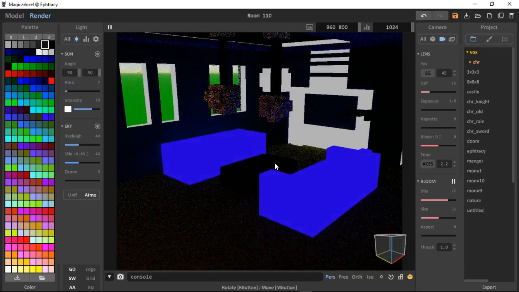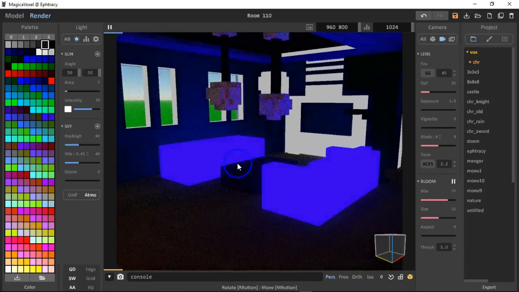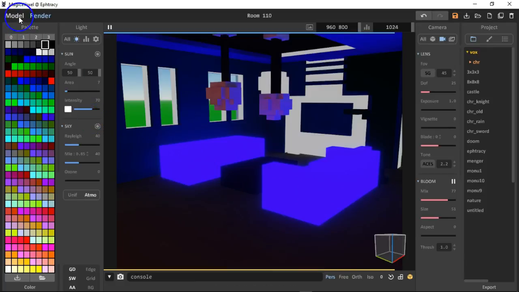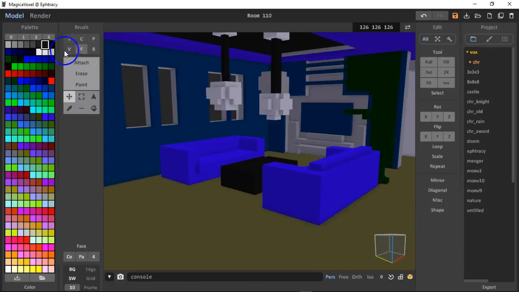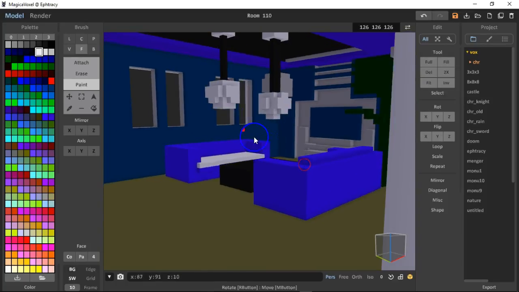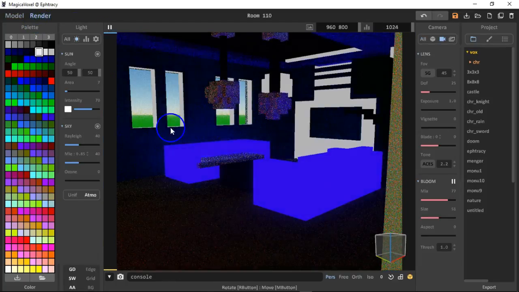So I want to make that effect happen, but I want to turn this to white and make that white part glow, and then turn this light into white, because the blue light doesn't really stand out too good. Look at the kind of effect it's bringing. So to do that, I'm gonna go to model. Let's go to white and let's try to paint it. See what that does. Render.